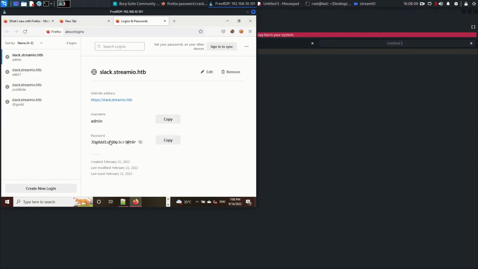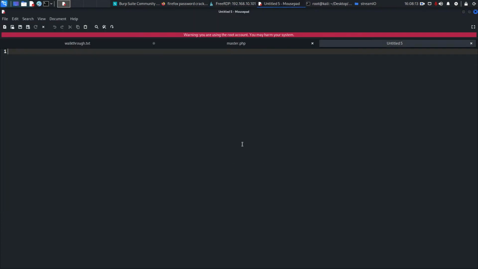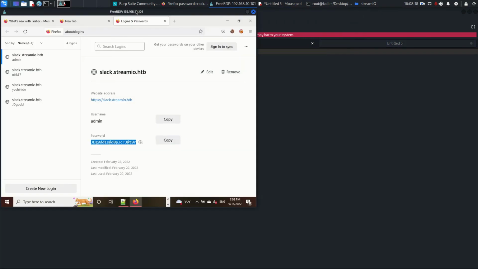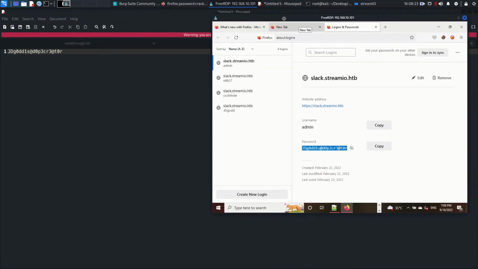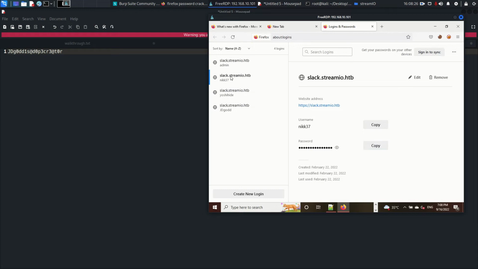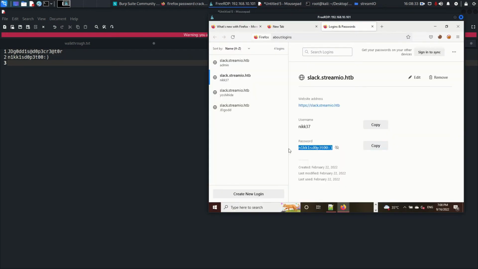Now create another file for passwords. The first password is this. Copy that, come here, paste that. For Nick, copy, come here, paste that. The third password is for Yoshihide, copy, paste it, and the fourth password is this.